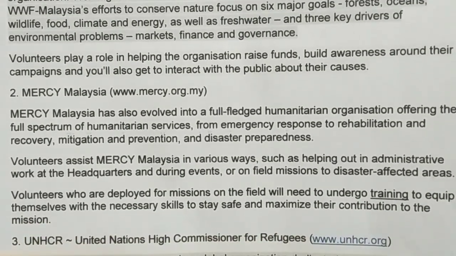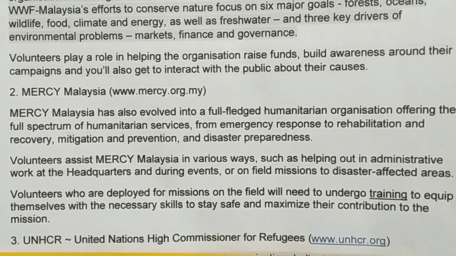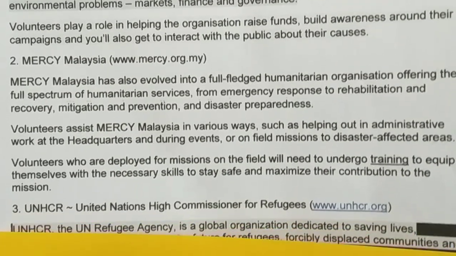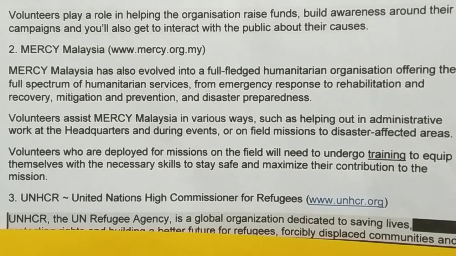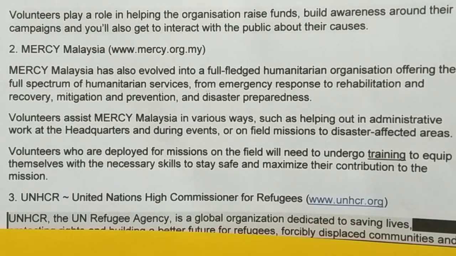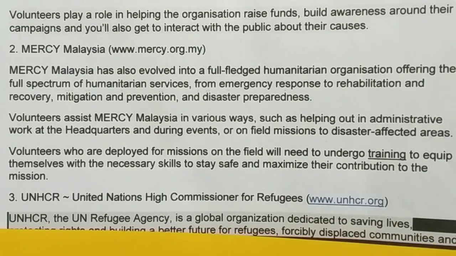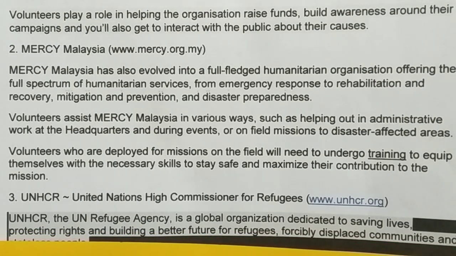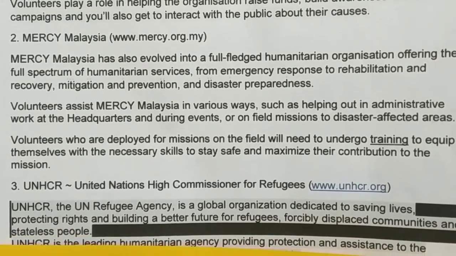And the last one here will be UNHCR. It stands for United Nations High Commissioner for Refugees. And you can find the website under www.unhcr.org. So what does UNHCR do? It is a UN refugee agency, and it is a global organization dedicated to saving lives, protecting rights, and building a better future for refugees, forcibly displaced communities, and stateless people.